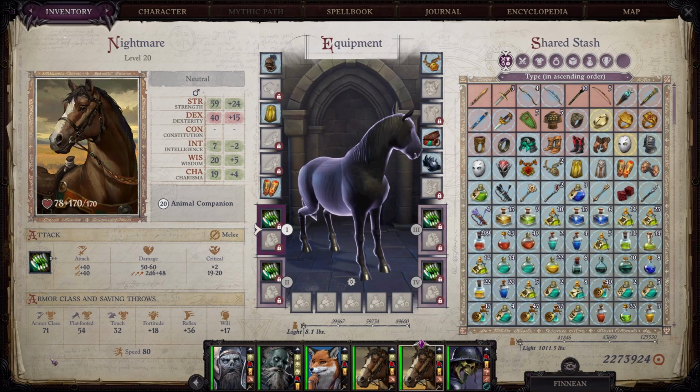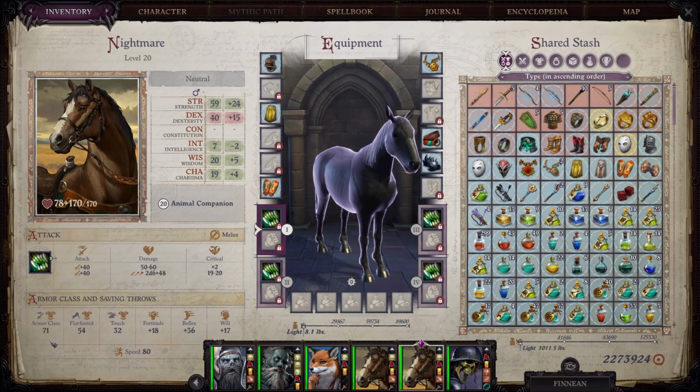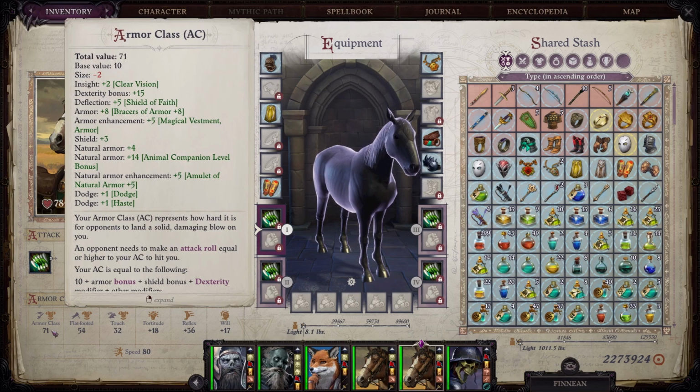and should definitely be enough for a tank to get you through core. It's not staggering. So you still want to use things like blur and displacement to try to make sure the horde gets hit as little as possible. But this is definitely solid tanking AC.